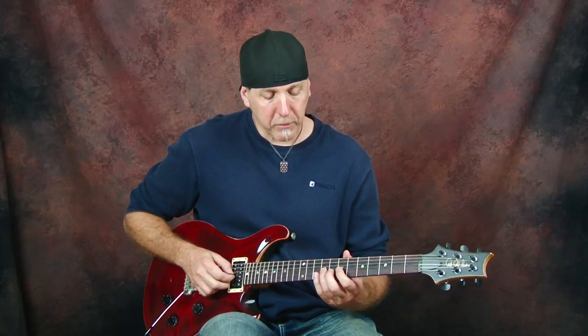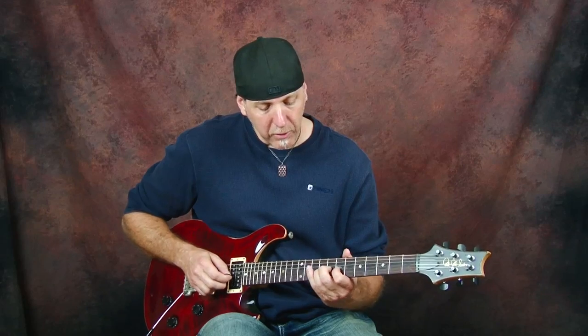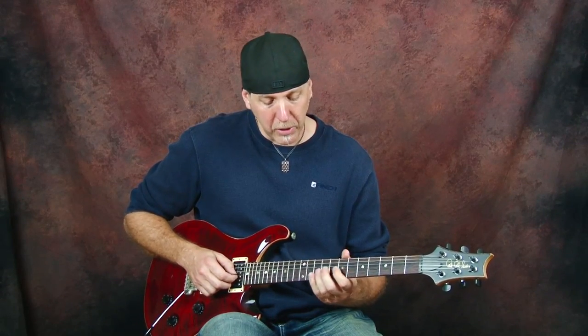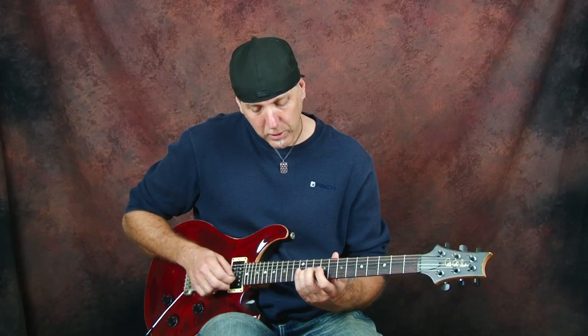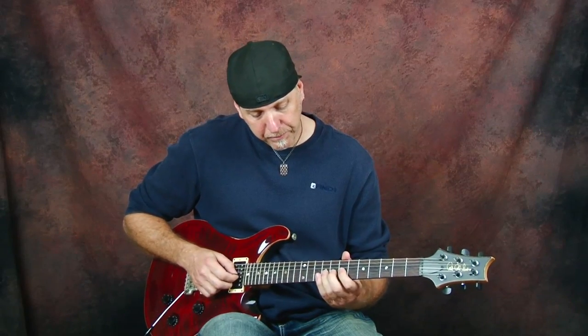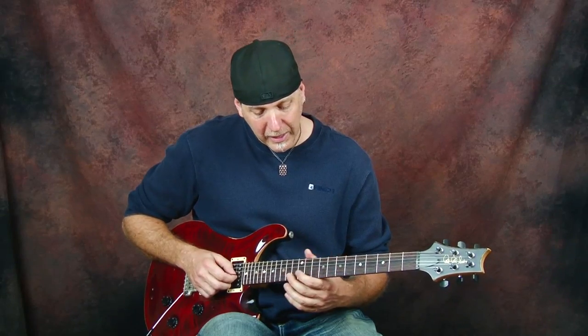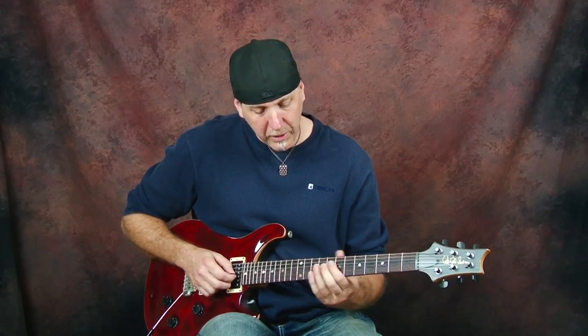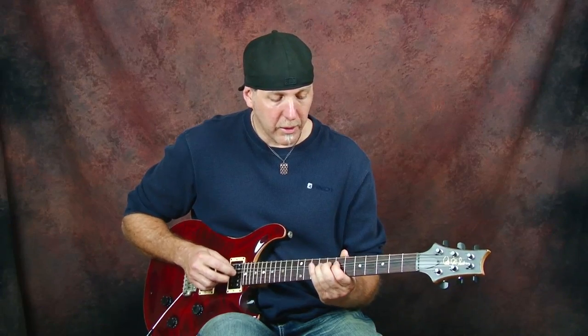Another whole step bend I like to do is on the G string, 9th fret. Remember, we were bending that a half step to the blue note. And we're also sliding it to that blue note. But you could bend that a whole step also, because remember, the note after the blue note, we have our F sharp. So all those notes are in the scale. F being our blue note, F sharp being our 5th in the key of B.